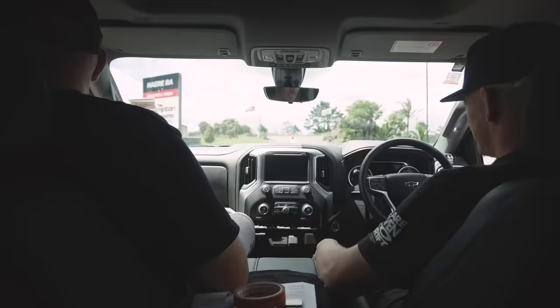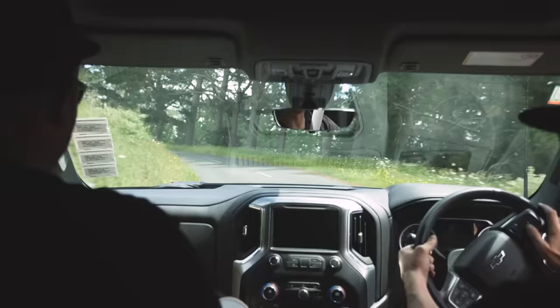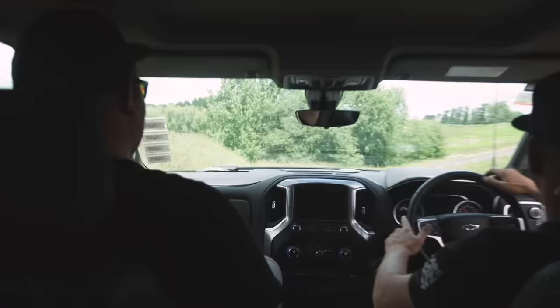Room in the back, mate. This thing's huge, eh? We call this thing Plain Jane. It's the only thing we've got that we haven't touched, and that's only because I haven't had time. I've always had Chevys in the family. Always loved my old Chevys. Now I've got a brand new one.